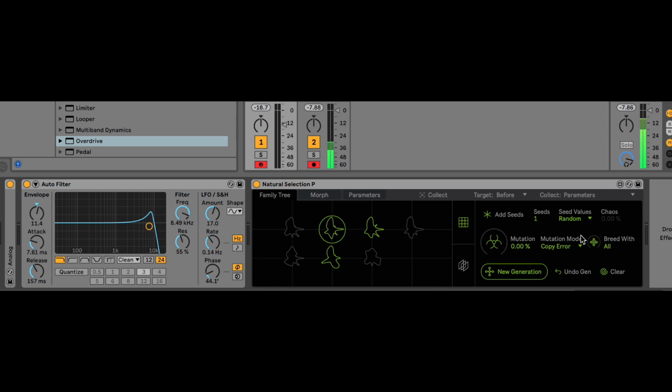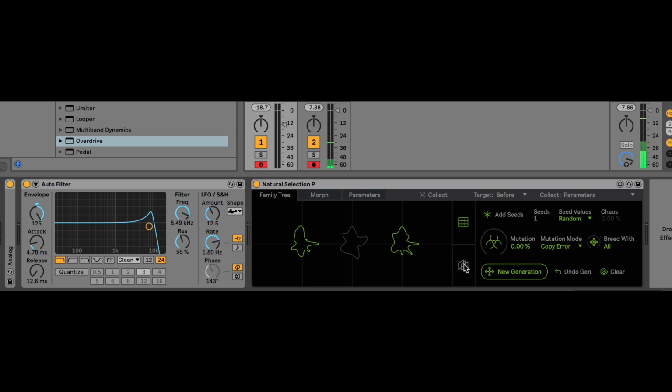Okay, so this one, breed with. Right now, when I press new generation, every child that's highlighted green breeds with every other one to create a new generation. Let me show you first. The view that we've been in is the view of a generation. So here's a generation of children. If I go to this view, there are multiple generations. This is the one we were just in. If I click this one, here's a different generation. If I click back out and click this one, here's the first generation, the seed one.